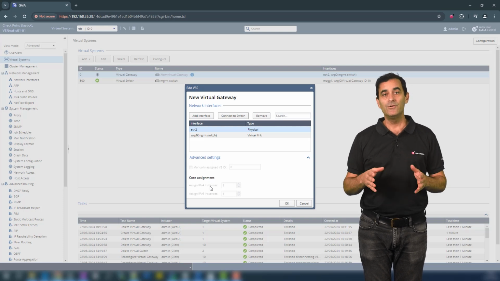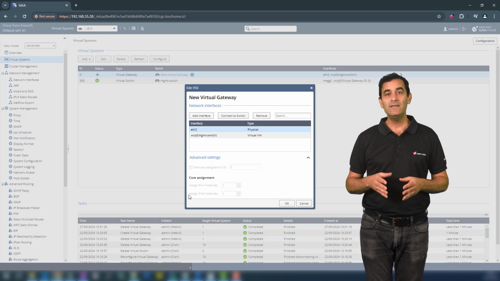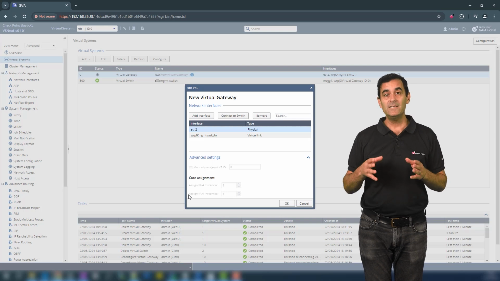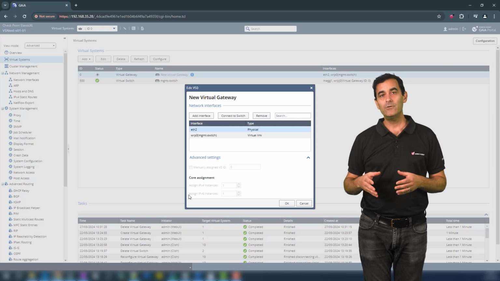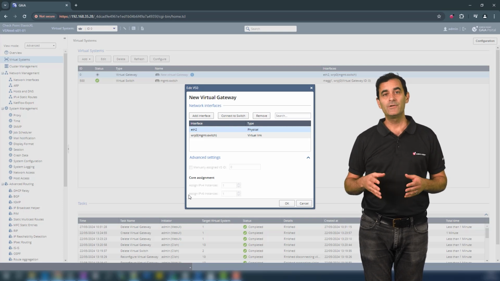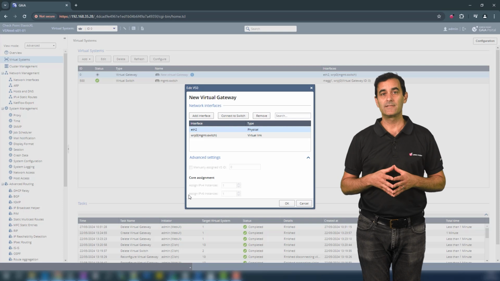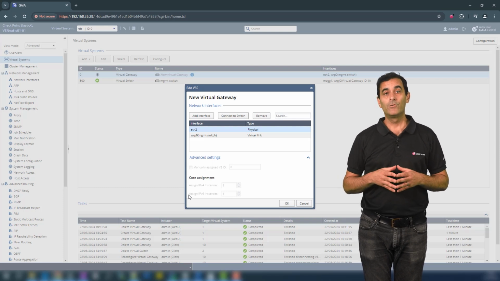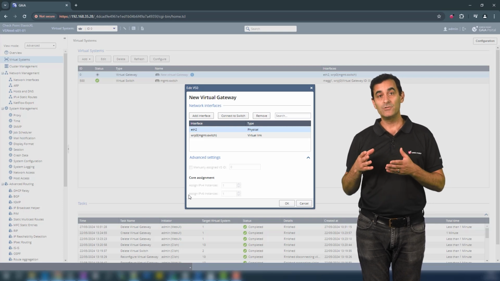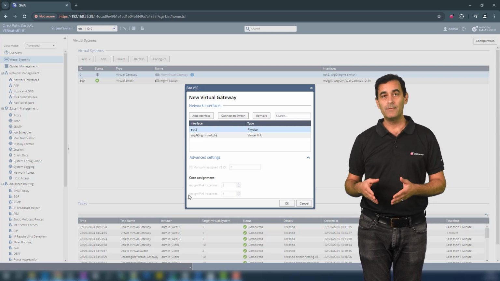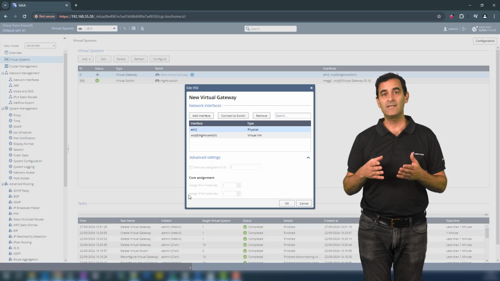The IDs are unique, and though you can set them manually rather than have the system do it automatically, setting a manual ID to any VS or vSwitch must be done at the creation stage. Core assignment refers to the allocation of CPU cores to different Core XL firewall instances. That means, for example, for IPv4 Core XL firewall instances, the number of instances you can configure is determined by the number of CPU cores on the security gateway or Scalable Platform Security Group.